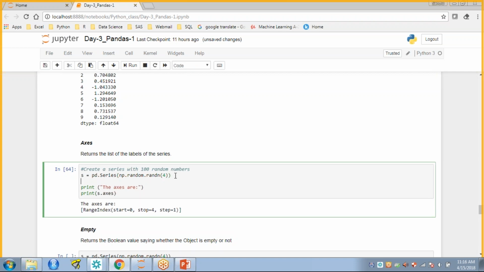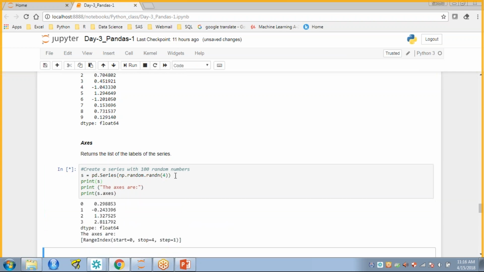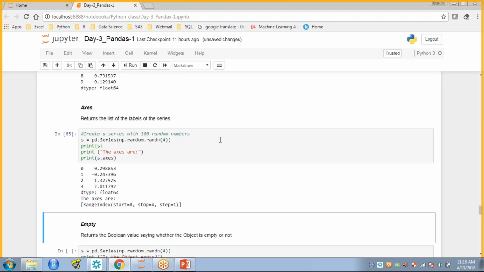I think it will be better to print s first, then it will be easy for you to understand. See, this is the random number series which I generated, for the rows 0 1 2 3. These are the random numbers, and they are floats.